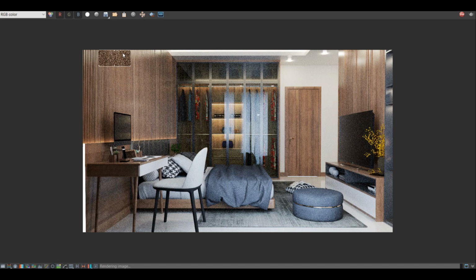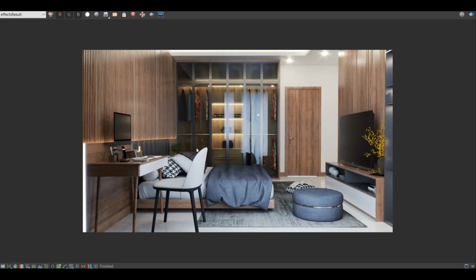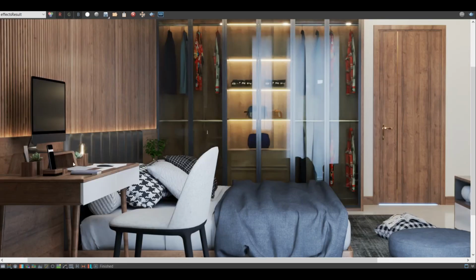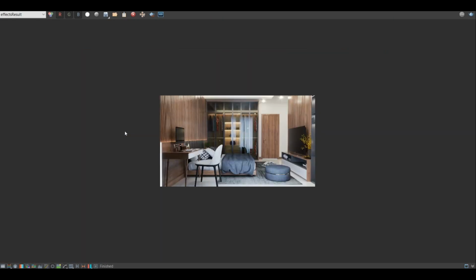So here it is. Only two blocks are left to be rendered. I think it might take about half a minute or so. Yeah, so now it will be complete. Here it is. You can check it out, zoom in and zoom out, and check that things are going quite well. The render quality is quite fine and good looking as well.